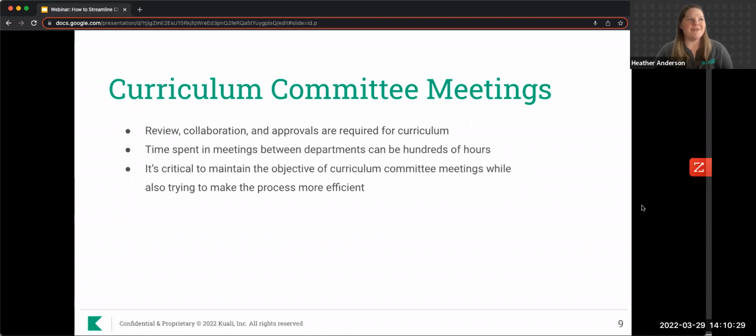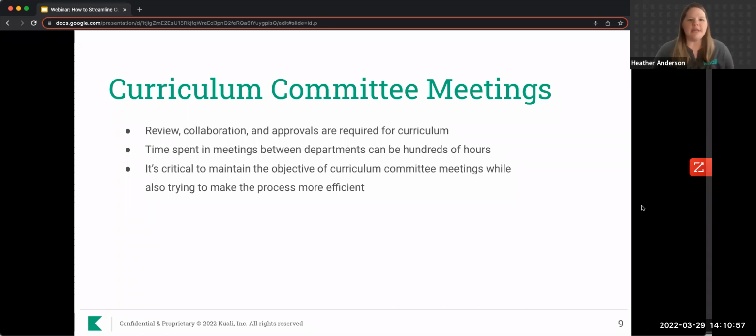Okay, so the result, wow, 17% actually have more than 15 hours a week in meetings. That is a lot of meetings. I'm jealous of the 30% that only have 0 to 4. So I know all of those meetings are not necessarily about curriculum, but when you have over 15 hours of meetings per week, every minute counts, right? So 1 or 2 shortened or canceled meetings can make a really big difference.